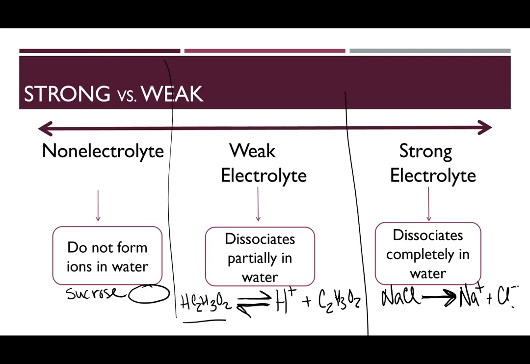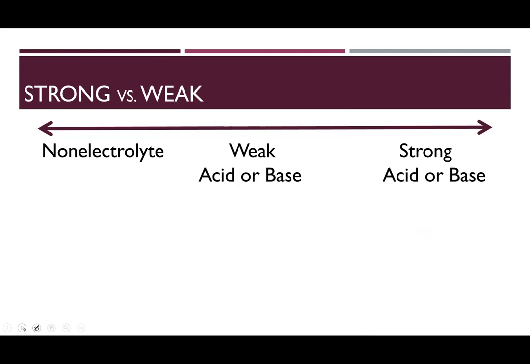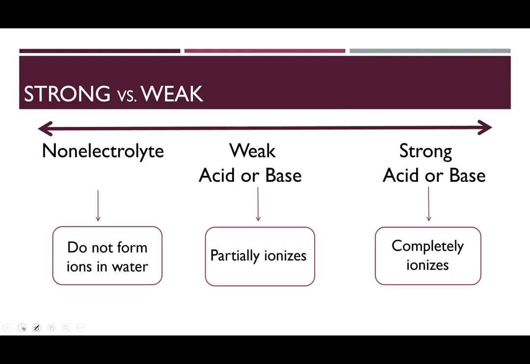How do we know if it's going to break apart in solution? Well, it's either going to be a non-electrolyte, it won't break apart, a strong electrolyte, it completely breaks apart, or a weak electrolyte, it only dissociates partially. So we're going to take these ideas, and instead of saying electrolyte, we're going to use the word acid and base for strong and weak. Let's first look at strong.